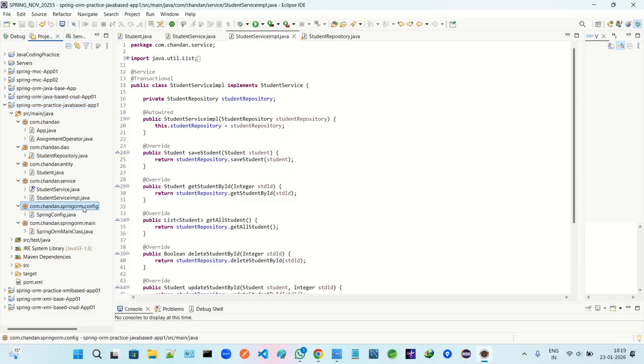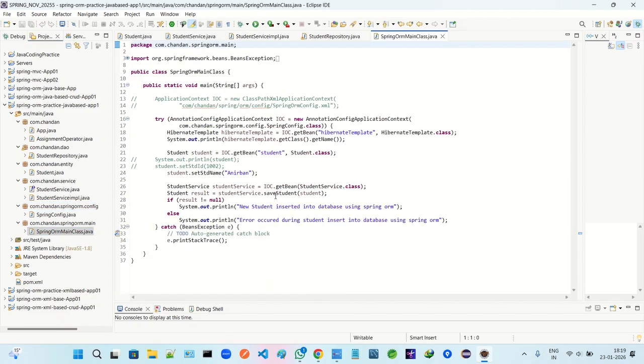Now this is our main method. From here we need to call all those methods as we made over there. In that DAO package, in update we made. Similarly you need to make it over here.